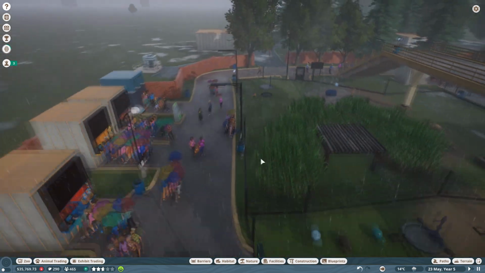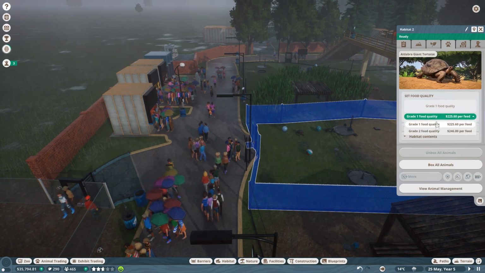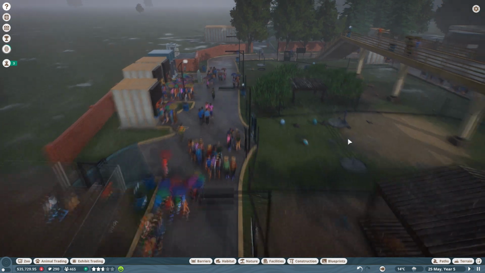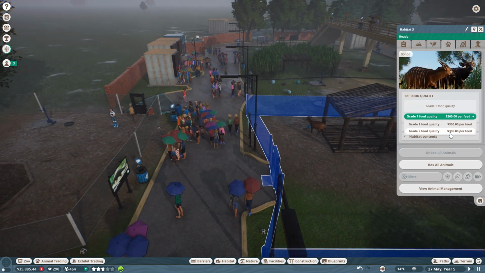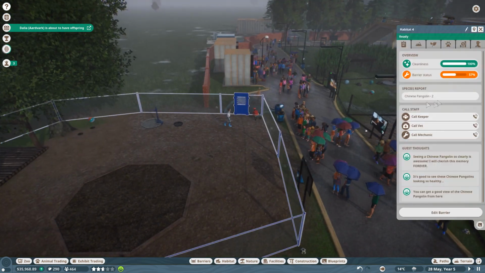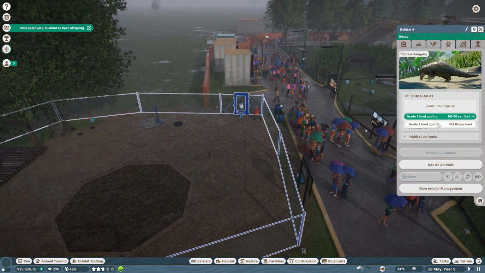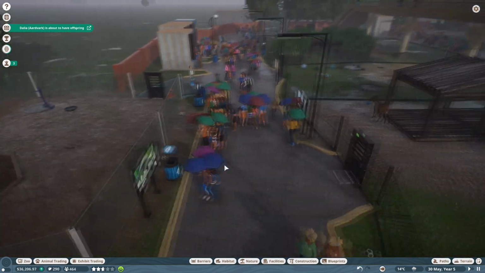So our aardvarks are level 2. How about our tortoises? Let's make that grade 2 quality, 246 per feeding. How about our bongos? 360 to 390 per feed. We'll go ahead and give them grade 2. And then we will get our pangolin, which we have not researched, better quality food.